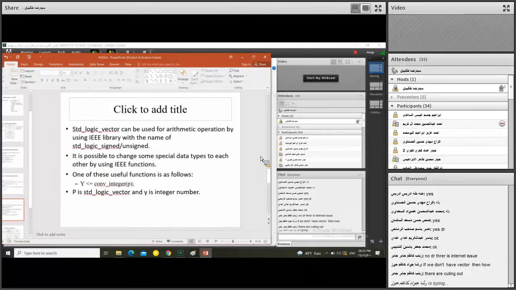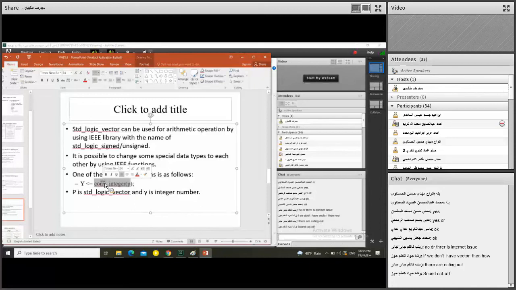The other one is that we have some special and useful functions in IEEE libraries that can convert some data types to others. For example, here you can see this instruction: y is conv integer p. What does it mean?